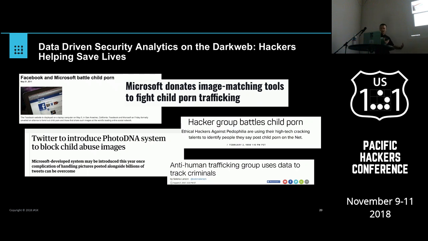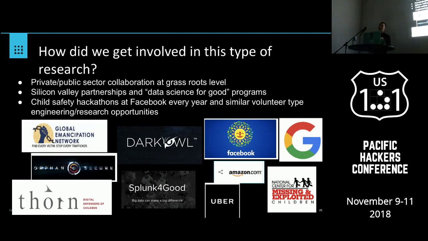And we basically sat down with a bunch of guys from a company called Thorn, and they gave us a data set that was fished by the FBI in collaboration with Thorn. We'll talk a little bit about the nature of that data, but there are tons of places, a mix of government, industry, and places all over Silicon Valley. Particularly, we work with Splunk, Facebook, Uber, Amazon, and here are the NGOs that have come into our lives over the years, and there are some really fascinating people in the mix here.